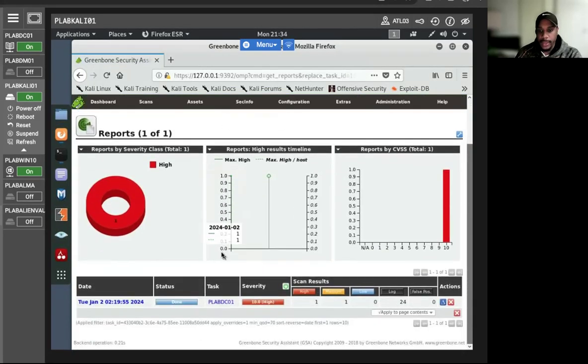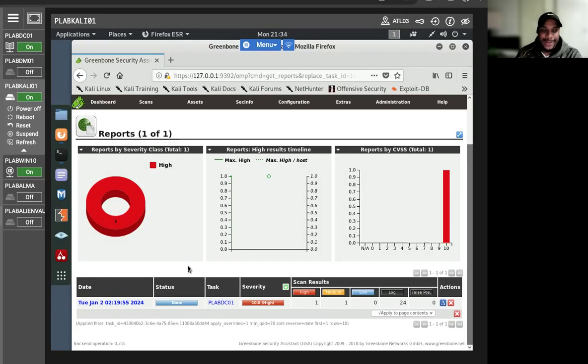All right, so this is a slightly more detailed breakdown, where you're talking about high, medium, and low, logs, false positives, and things of that nature to be considered and confirmed. We're also provided with the log output, which might contain useful logs. That's about 24 here.